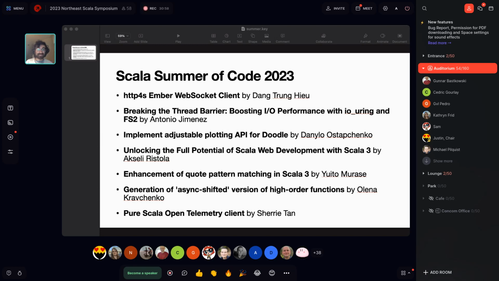Yes. I hope that if there are people here interested in mentoring, or who are new to Scala and new to open source, and maybe still in university, please think about doing Summer of Code next year. We'd love to have you.